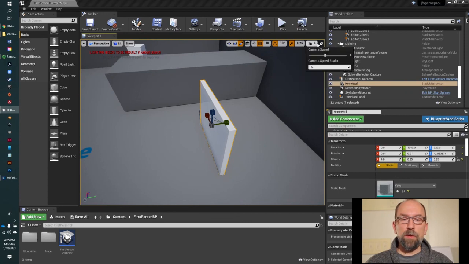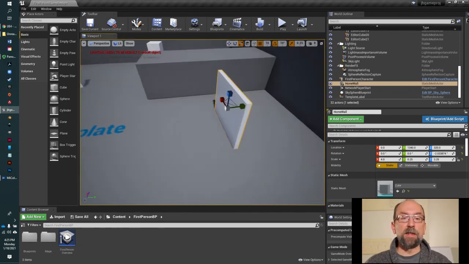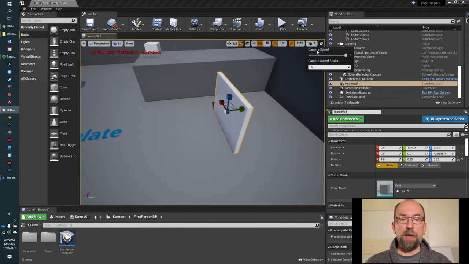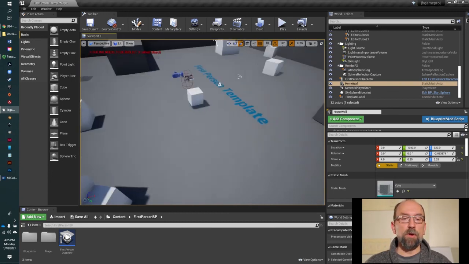All right, and the last one up here that I want to look at is camera speed. So camera speed is simply the speed of how your camera moves with regard to your mouse. So right now, 4 is a good one. If I moved it really fast, and then I go ahead and left-click to zoom in and out, you can see it zooms really quickly. So that's my camera speed. I'll keep that at 4. All right, that's a pretty good speed.